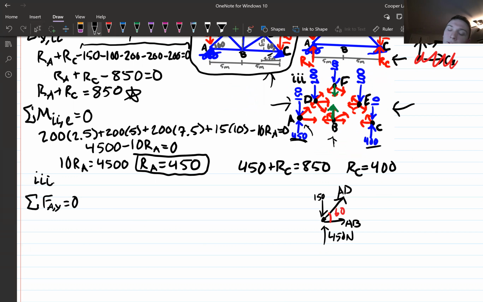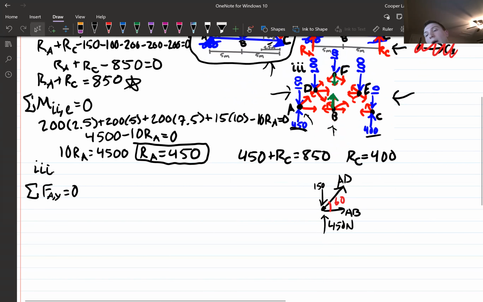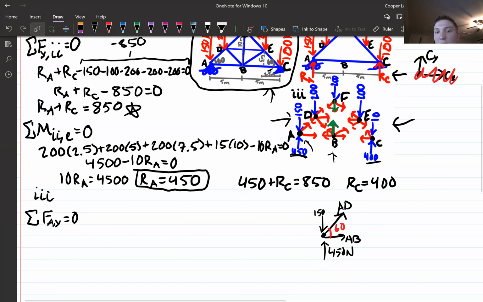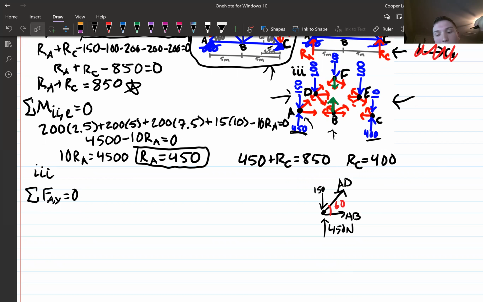So what I'm going to do is work my way to try to solve for BF. In doing so, I'm going to focus mainly on this part of the triangle up here, mainly because I just find that a little easier to do. I'm going to erase that because it gets in the way of some values. So doing so, that brings me to this part here. First things first, we have an upward force of 450 newtons, and we have a downward force of 150. Now, if you look, AB is horizontal, so it's not going to matter, which then brings me to AD.